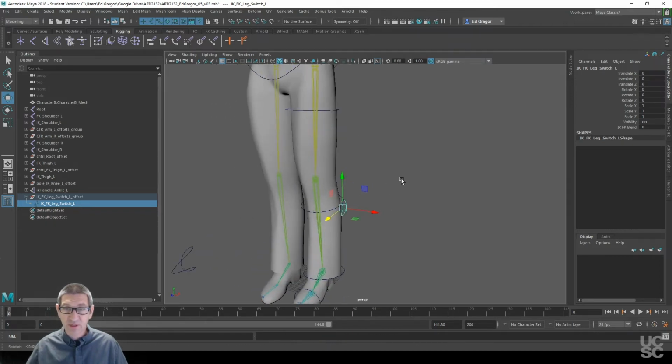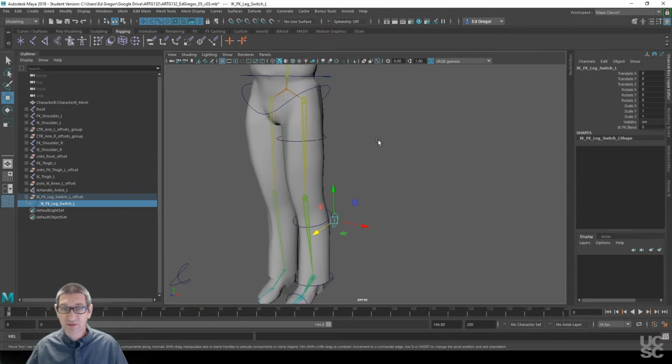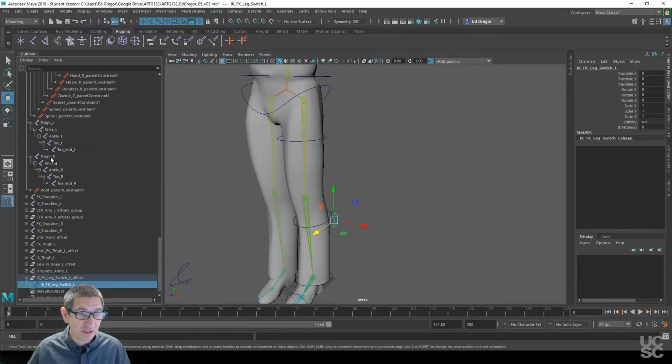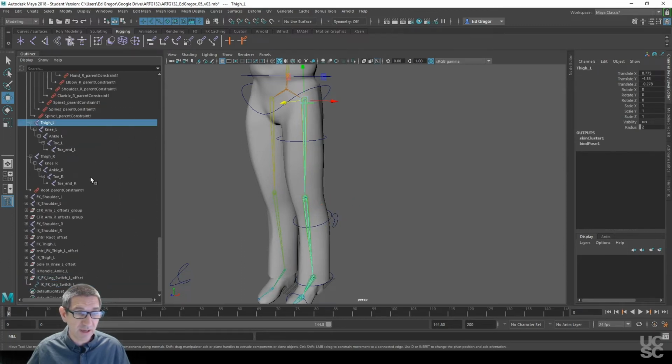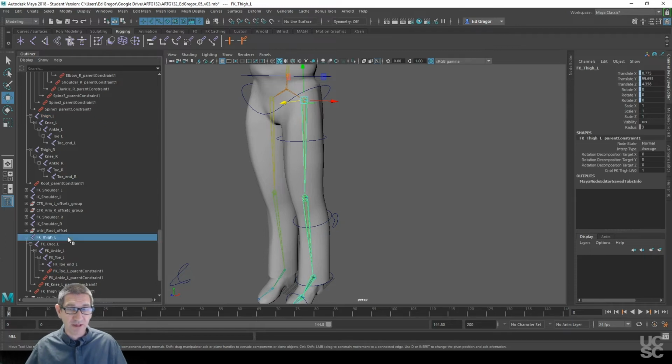And then we need to go in and make sure that all of these constraints are set up correctly. Okay, so going through this, we'll go to the deformer joint for the leg. I'll open up everything here, and we'll see it's going to be thigh L, and then we're going to look at FK thigh. So I'll open that up. So we'll do all the FK. So FK thigh is going to drive thigh.